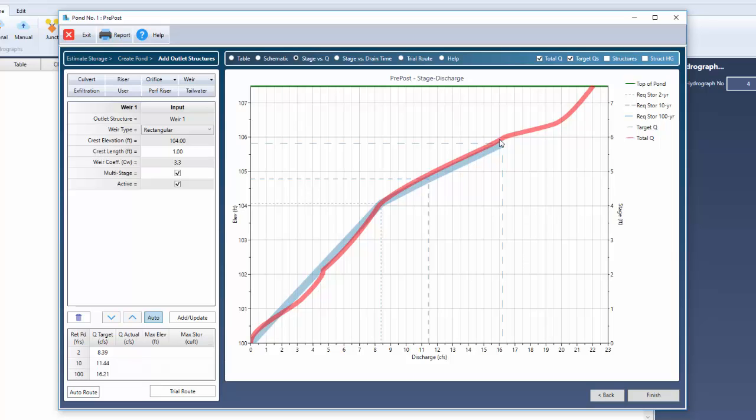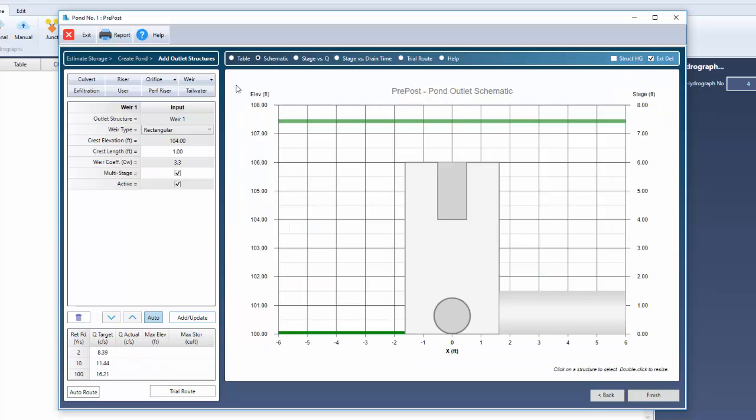We don't know if this actual design is going to work or not, but we're going to now fine-tune this design to where it does. So what I'm going to do now is click on the schematic option up here, and it's going to draw a picture of a schematic, sort of a realistic drawing of our structure, so that again, you're not stuck just looking at numbers and hoping for the best. This tells you exactly what you have. And we have the culvert, an orifice, the riser structure, and our rectangular weir.